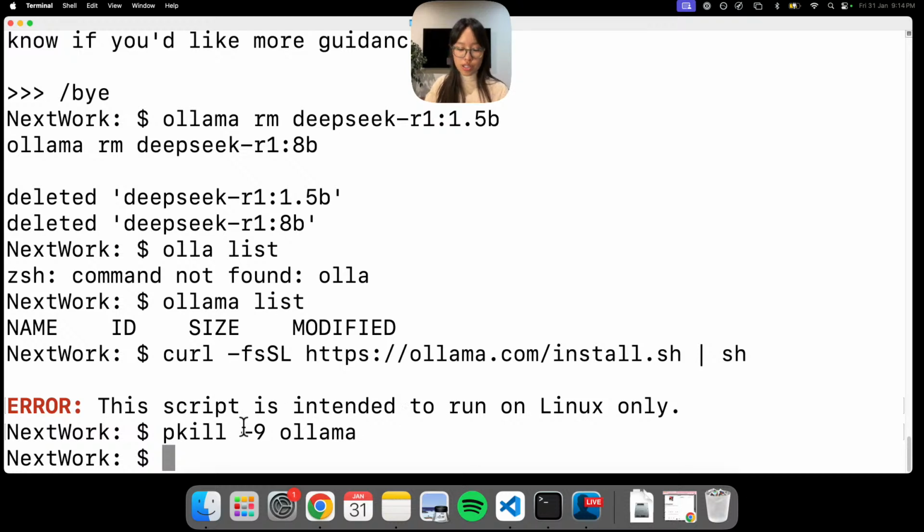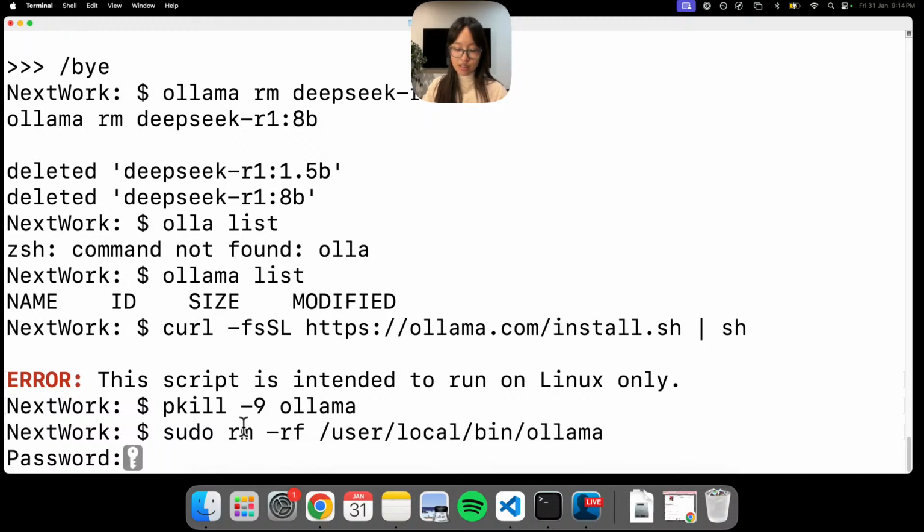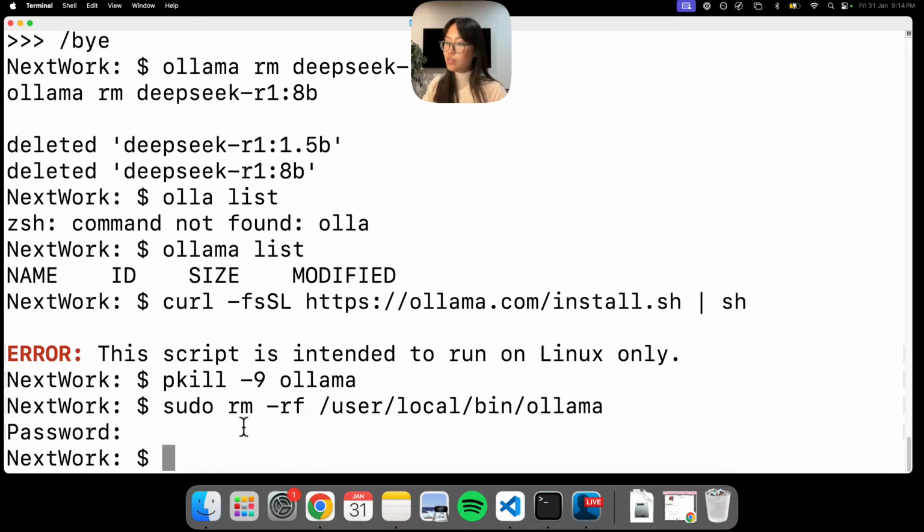I think usually the command for that is sudo rm, then remove from this path reference. I think it's /usr/local/bin/ollama. Okay, it should be removed now.